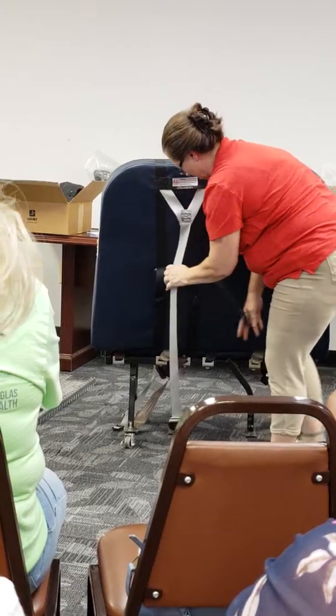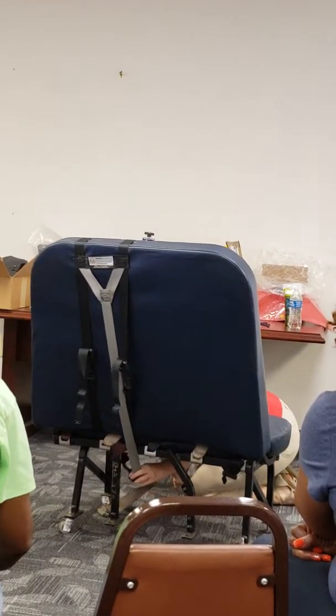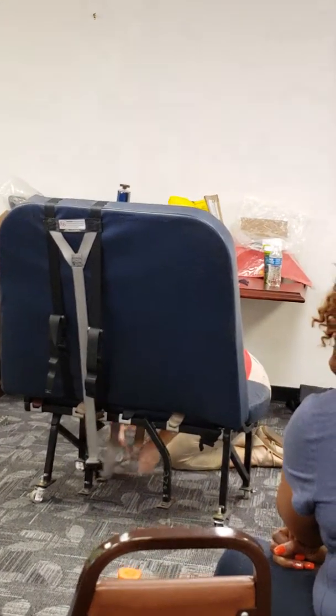And then it's a simple clip method. Again, we pull those all the way out to make it easier to reach. You just clip them in. I pull them to a snug as I do it just to keep them up out of my way. You don't want to pinch them down.